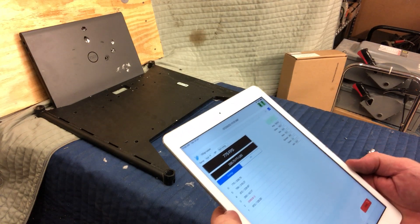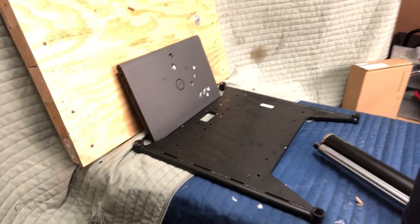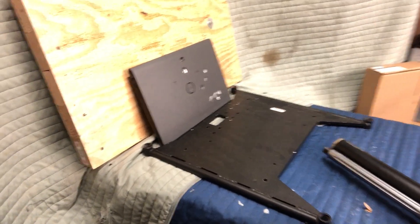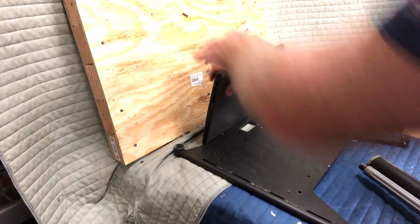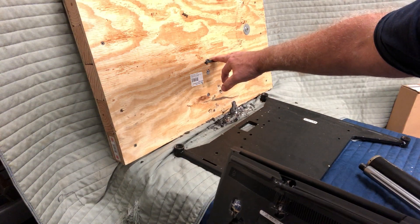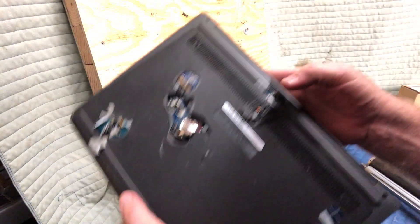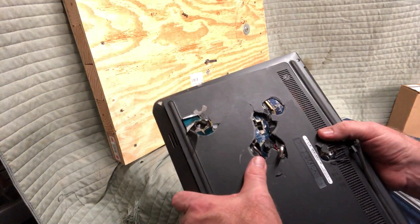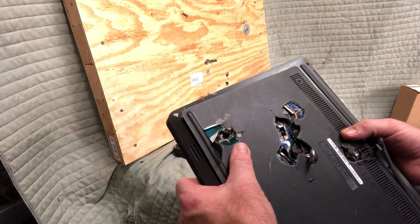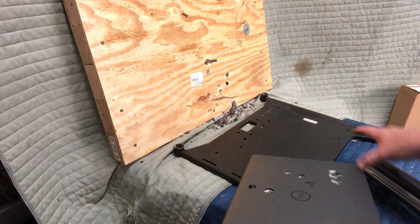That just goes to prove I am no expert — my camera just fell over. Okay, this is funny — it actually attached to the back of the target, got locked to it somehow. As you can see, the bullets just ripped holes right through the computer. If you've ever had a laptop apart, you've got multiple layers of steel, aluminum, plastic, circuit boards, and it flat tore through all of that.